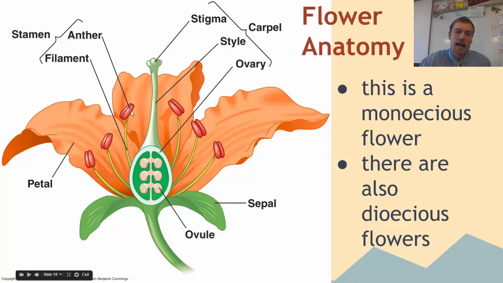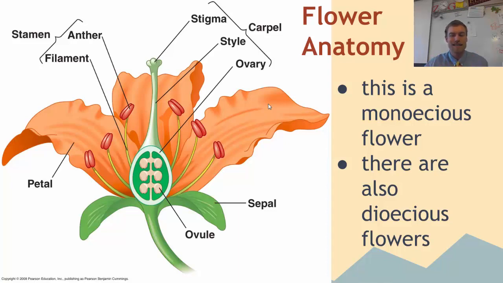So let's talk a little bit about flower anatomy. Sorry, I may have misspoken. The anther is the pollen-producing part of the male, while the filament is like a little mini stem, and together they are known as the stamen. The carpel is the totality of the female part. The stigma is at the top, which is what receives the pollen grain. The style is the tube that leads down to the ovary, where the actual eggs, or what they're called ovules in this case, are located. You've got petals, which are the colorful flowers that help to attract pollinators. The sepals are the green leaves.